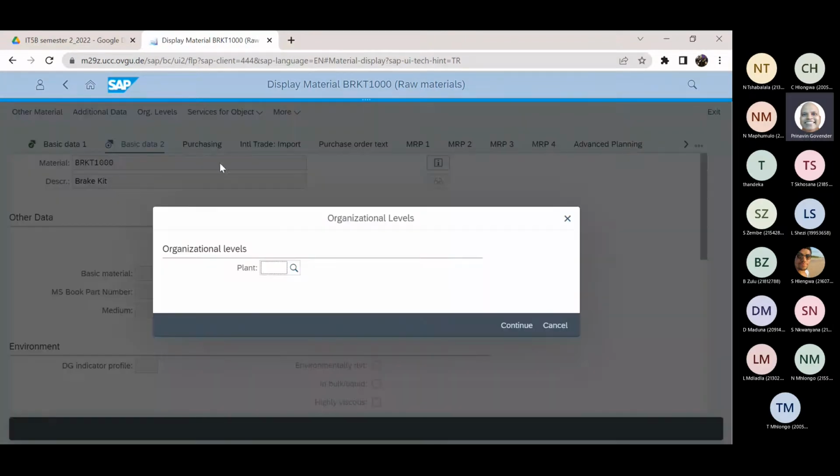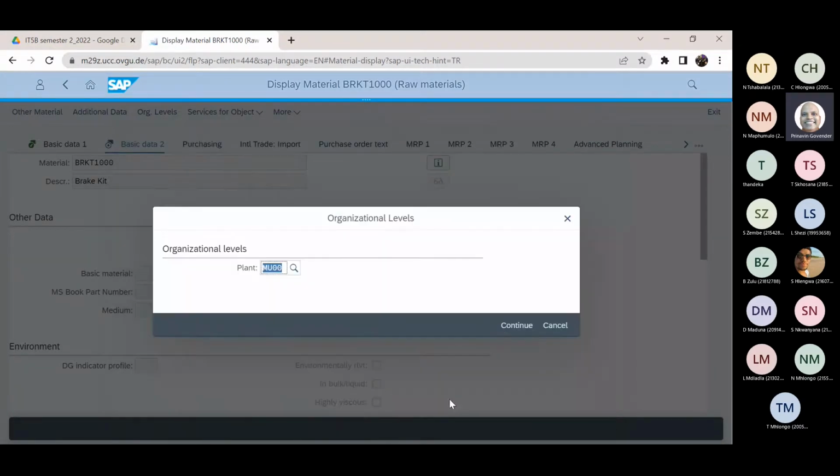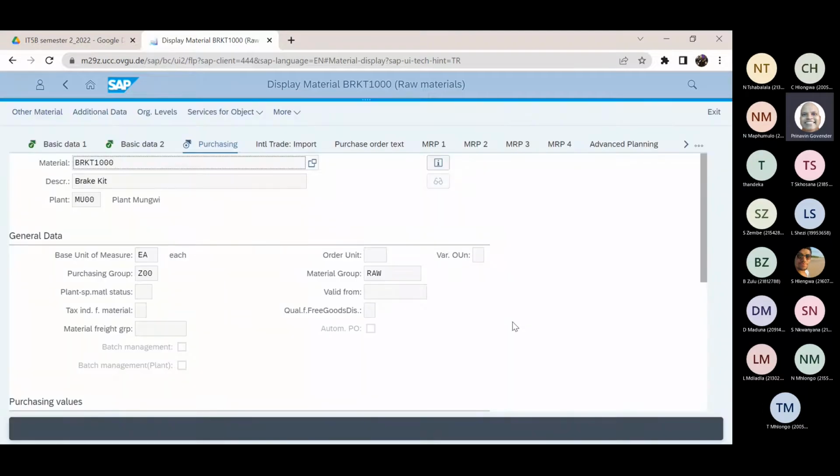Let's go to purchasing. Oh, I need to look for a plant that I need to purchase from. Is it the plant in Mungwe? There's the code MU00. Nobody asked me why I am using MU00. The reason is that's the code for the plant in Mungwe. If I choose that, it gives me some details associated with this plant.